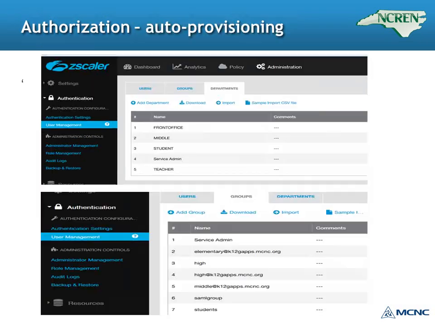Okay. So when we looked at Zscaler a little bit before, we saw how we had auto provisioning set up. What did that mean? Well, with the user's first authentication, the users will start appearing in the authentication users area in Zscaler. And if you looked under the groups or department tab, you would see this stuff starting to get populated because it would be coming over from Google. That's basically auto provisioning, okay?